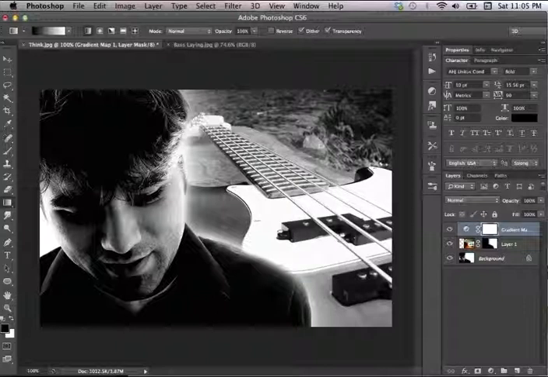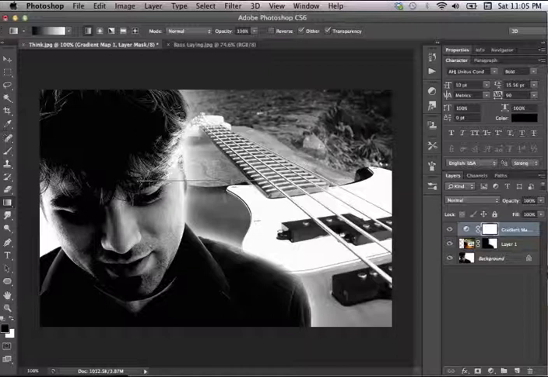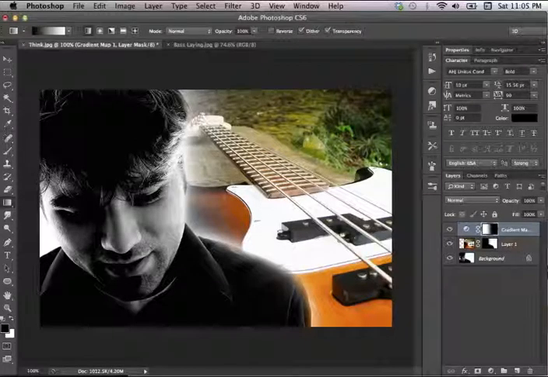So I'm going to click where I want my color to start turning into gray, and I'm going to go from right to left this time. So from there over. And you can see a little bit of that. Maybe I'd like a little bit more black and white, so I'm going to make that transition this way. And this time I'm going to drag kind of at a diagonal to maybe match that up to the lines on the guitar a bit.